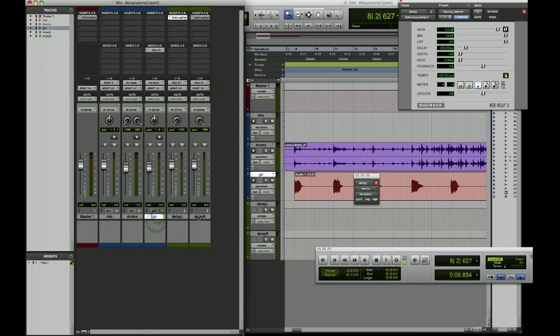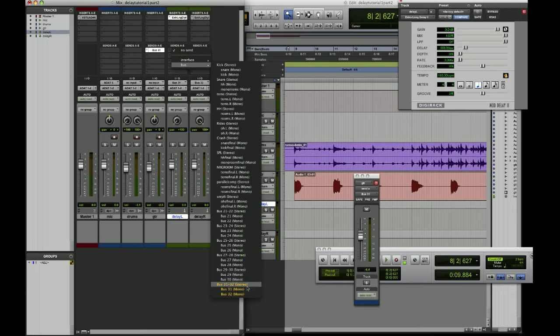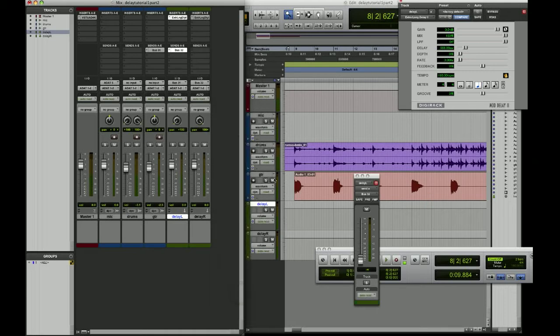Okay, so we're gonna change the input to bus 32, and then instead of having the guitar send to the delay directly, the guitar is going to be sending to the left delay. The left delay will then send to the right delay, right? So we'll set the left delay, which is at bus 31, is the input, to send to the right delay at bus 32. Note that the right delay is not getting any direct signal from the guitar. It's only getting signal from the left delay. And we'll see how this sounds.